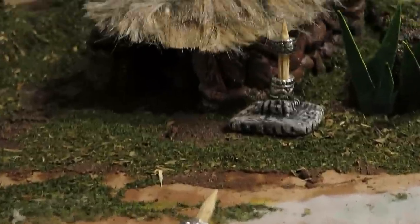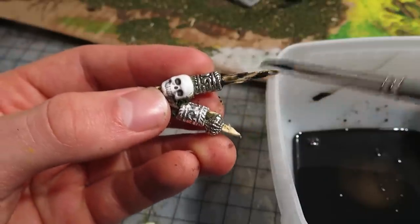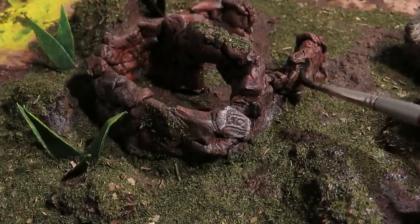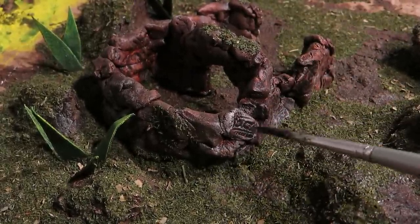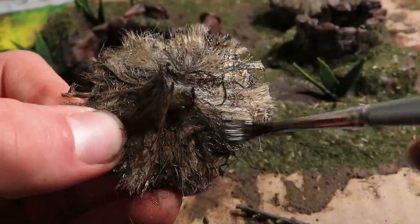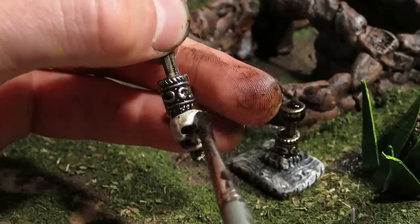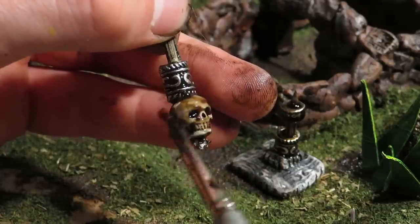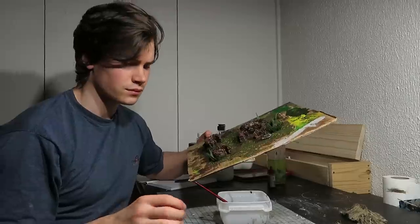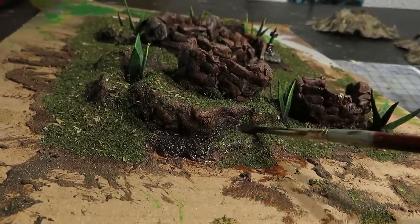To make a simple wash, I mixed brown and black paint in water. I applied this on the totems first — it settles nicely into grooves and textures. I used this wash to cover the white spots on the huts as well. The wash makes the textures more defined. Then I darkened some parts of the thatched roofs, especially where the cardstock is slightly visible. It seems that the army painter wash worked much better for the beads and the skull. I also applied it on some of the leaves and on some areas of the dirt to make them darker. The washes do take a while to dry.